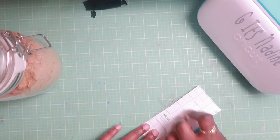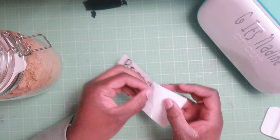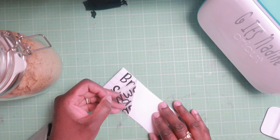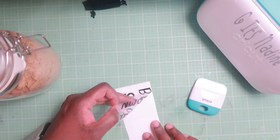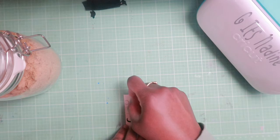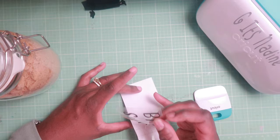As you can see from everything, you can tell my favorite color is like aqua and teal. So what you do now is that you peel off at an angle and it starts coming off on the transfer paper. And if parts of it don't come out, just go over it again. And it starts coming off. It's like the U kind of wants to stay on there, but we're going to get that baby right off. There we go. And the B is starting to come off. And the S. And there you go. So it's off of this, and now it's on this.